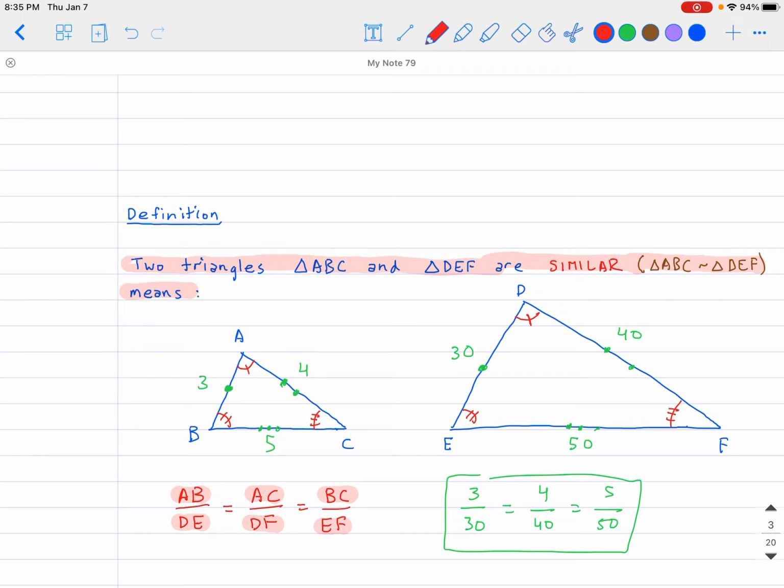Okay, so if you remember, one of the situations that we looked at that does not show congruency in triangles is AAA. Because in this case, you can see that two triangles are similar to each other if all angles are congruent and nothing else.